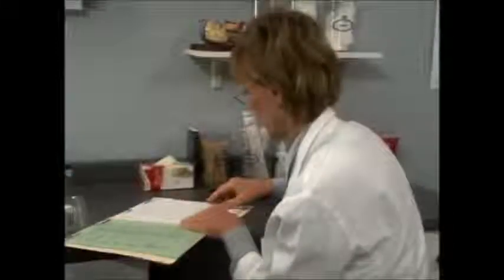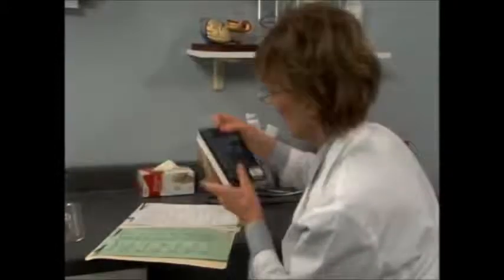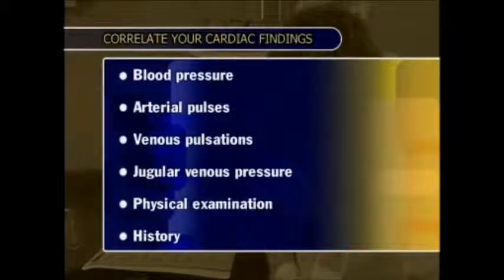A productive cardiovascular examination also requires that you think about the possible meanings of your individual observations. Fit them together in a logical pattern and correlate your cardiac findings with the patient's blood pressure, arterial pulses, venous pulsations, jugular venous pressure, the remainder of your physical examination, and the patient's history.